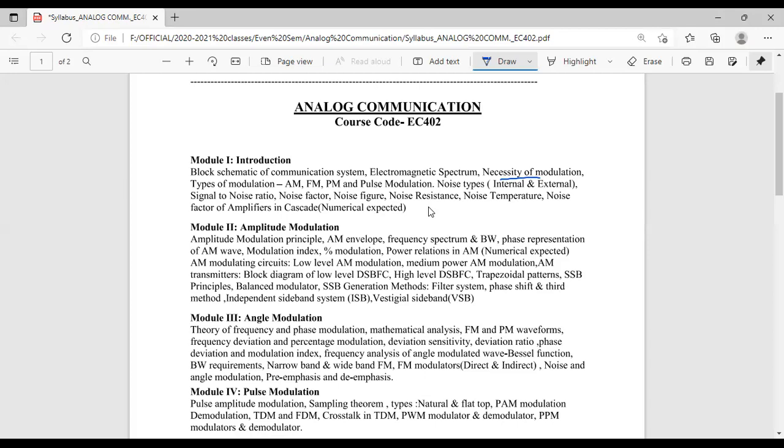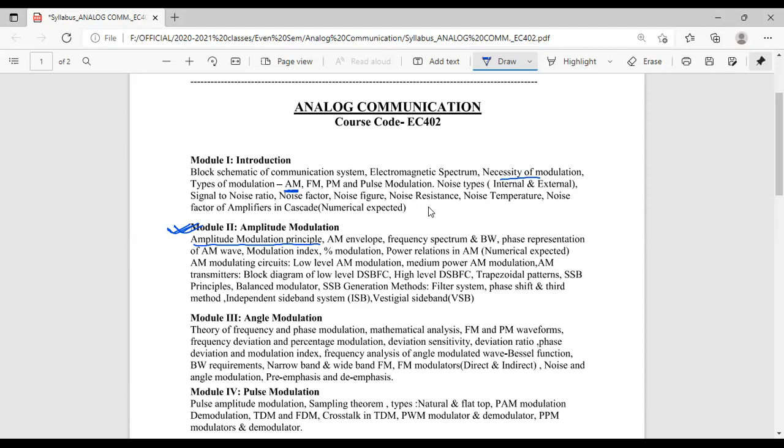So the next module, module 2, is dedicated to the first modulation technique which we have to study, that is AM, amplitude modulation. All of these amplitude modulation and angle modulation are continuous time modulations, continuous modulation schemes. So we have to study the amplitude modulation and its types. What we have to actually study in these modules is how we can generate the amplitude modulation and how we can detect the amplitude modulation.